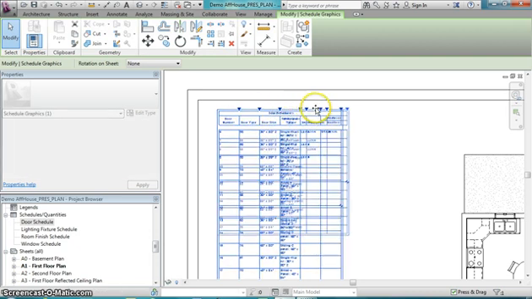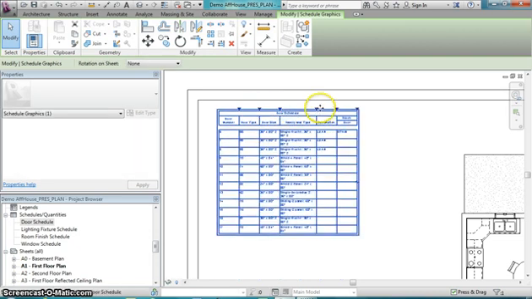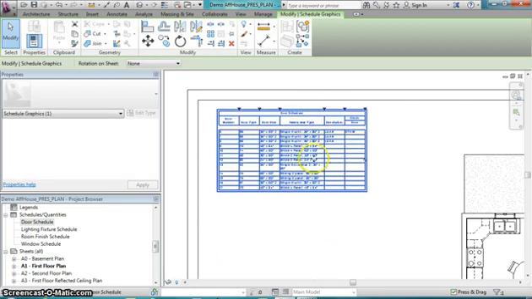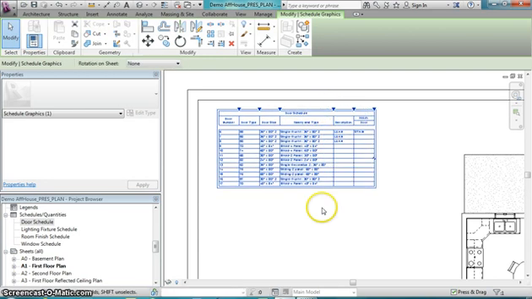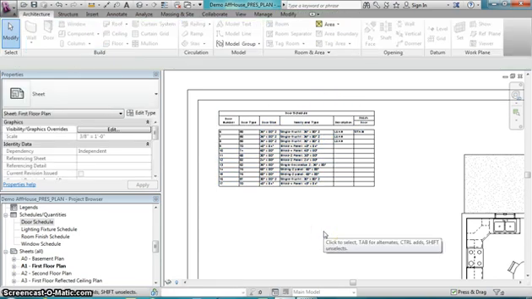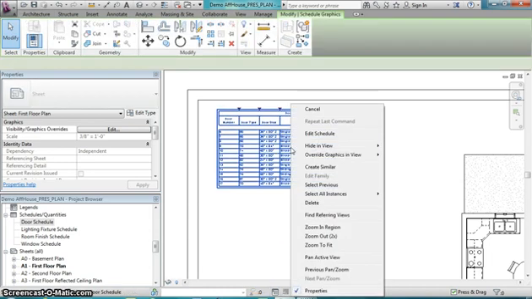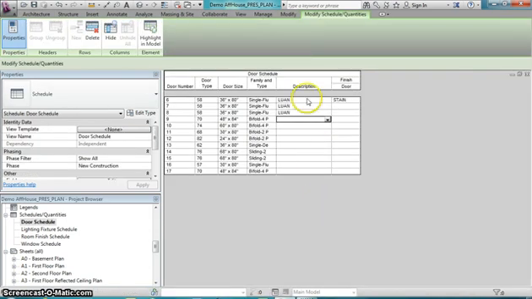For example, I'll drag this column, make it wider so that the family and type fills just one row. Okay, and that's all there is to it. You can also edit the door schedule right from here. If I right click on it and do edit schedule, pops me right into the door schedule again.